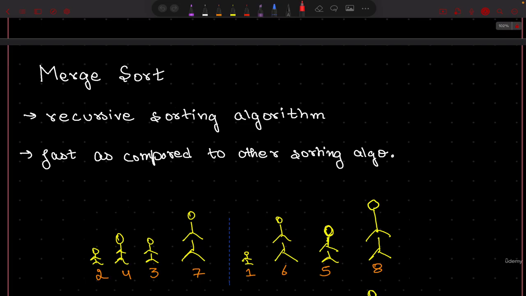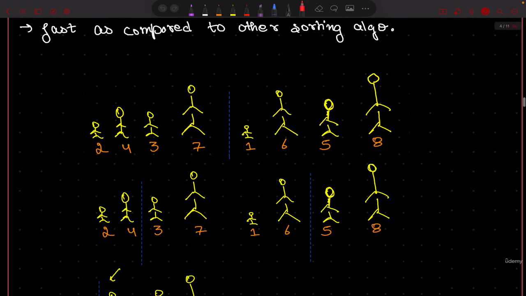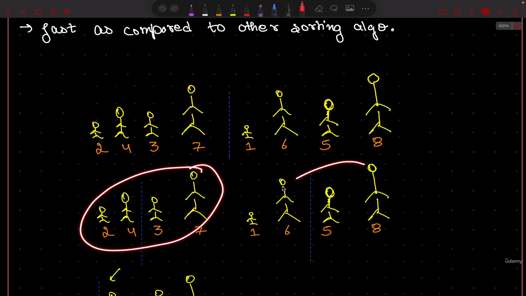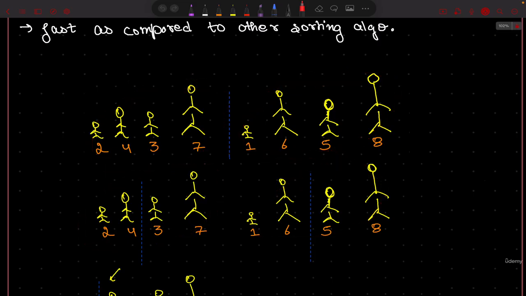Now let us go a little bit deeper to understand what exactly is going to happen at each step. Let's say once I divide it, we are going to get 2 such groups, and let me draw a line in the middle so that it is clear that these groups are separated.